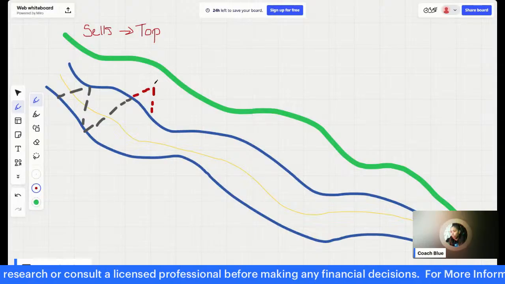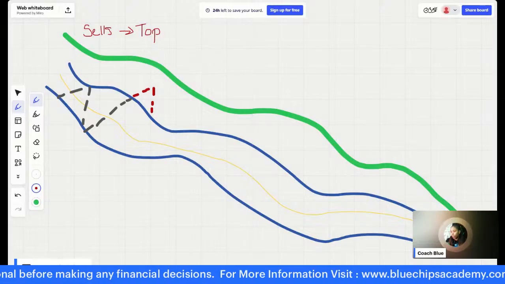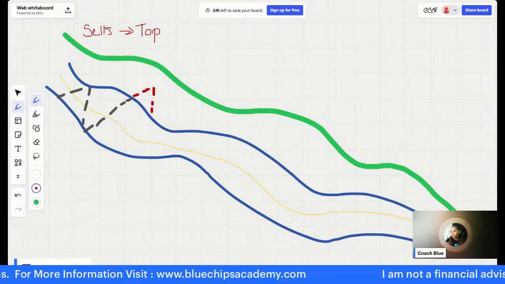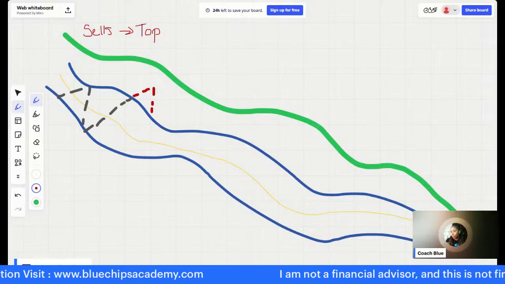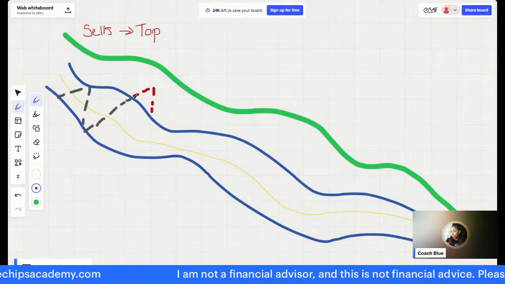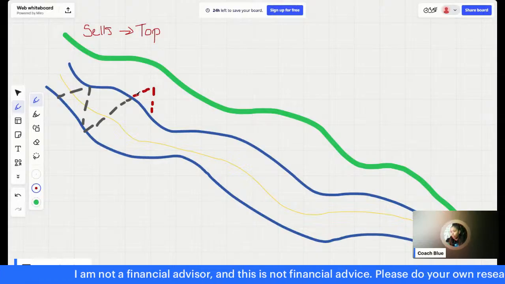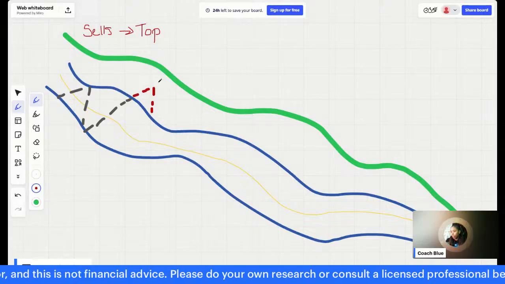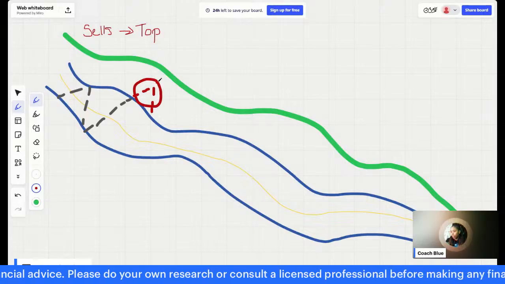So you enter here, and shout out to Kelly. She showed me a trade that she had taken that was actually similar to this setup, and she made some good profits off of that. So great job, Kelly. Now we had price move out at the top of the Keltner. So now here's your entry. Here's your entry.